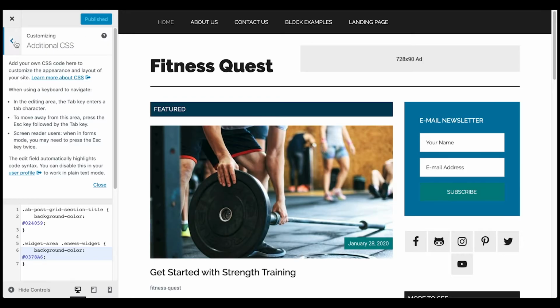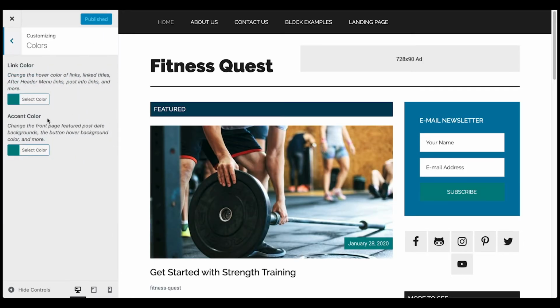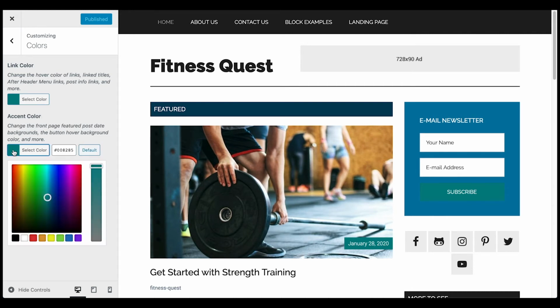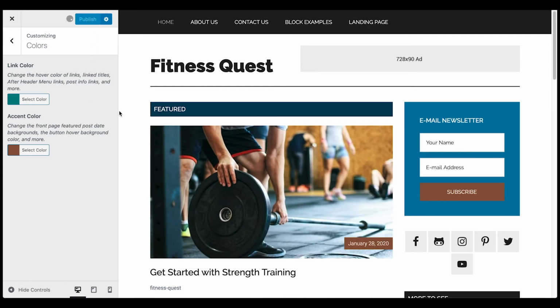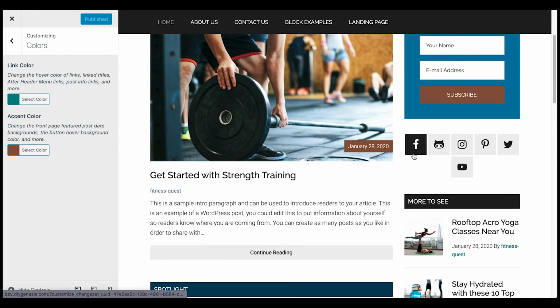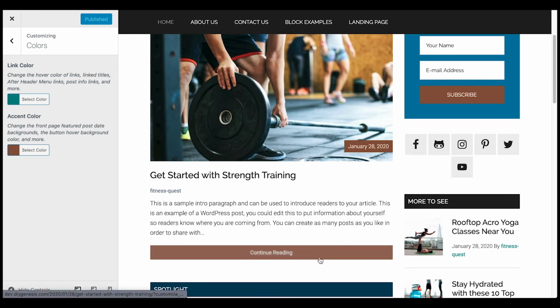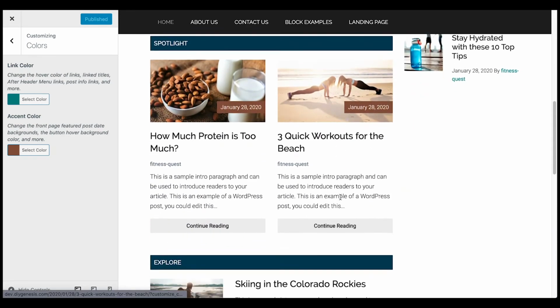But we're going to go back into customize. We're going to step back and we're going to go into colors. Now, the interesting thing about this is this tells you the accent color, which is what we want. We're going to go in here and we're going to delete everything that's in there and we're going to paste in our new color. Now, look at that beautiful contrast. Awesome. That's what we want. And so when we mouse over that, we can see our hover. The hover state is beautiful. The way the button works is beautiful. And we also get that same thing on these other buttons as well as we scroll down the page.